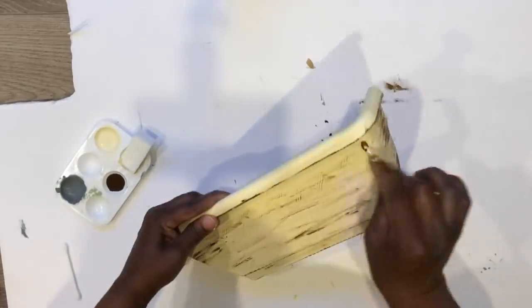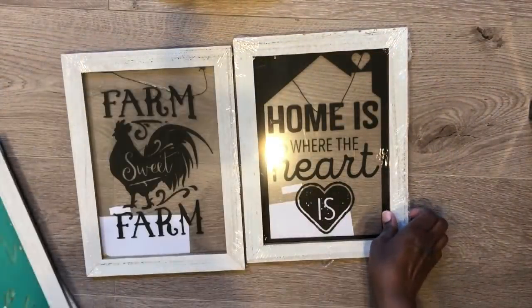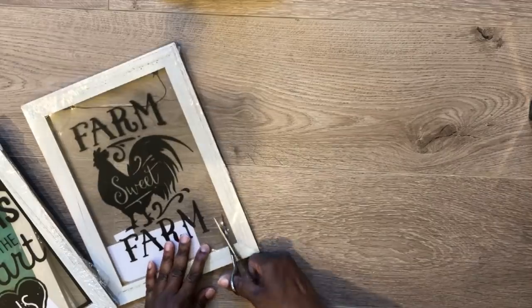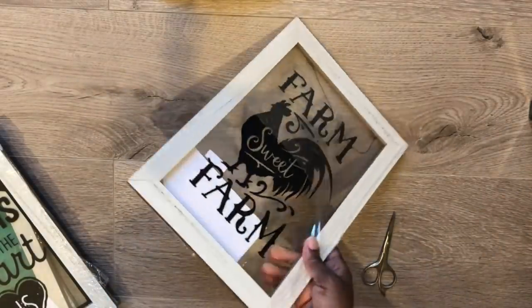I'm going to set that aside to dry, and in the meantime I'm going to work on my farmhouse window. So I got four of these pictures from Dollar Tree, and the reason why I got these particular pictures is because most of the work is already done. You don't have to paint the frame, it's already painted, it's already distressed a little bit.